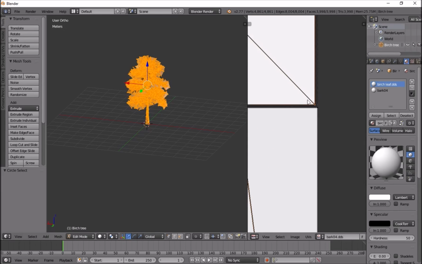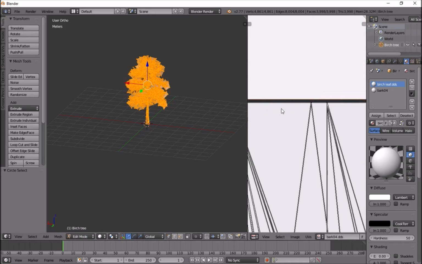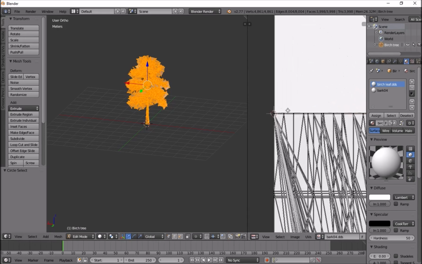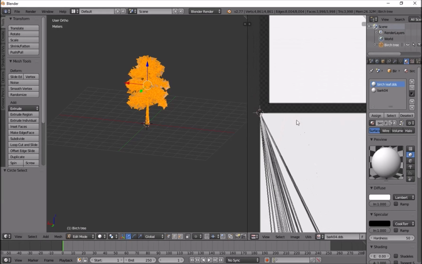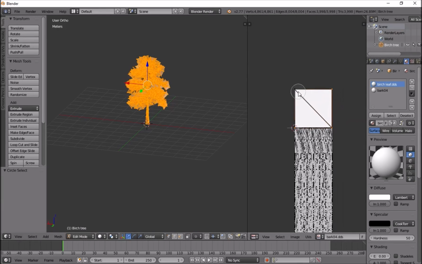So obviously it's the middle mouse button to move. I was using the right, which was wrong. Of course, I'm going to make sure this is deselected, and I'm going to just select the other side. So this square is actually our leaf unwrapped. I'm going to select this, and up here I'm going to select this and this.